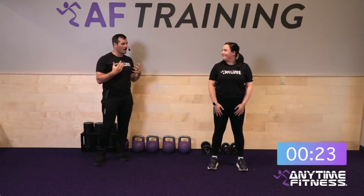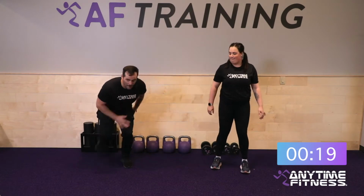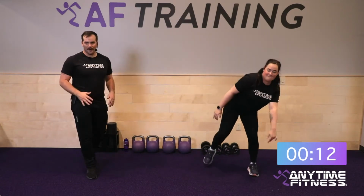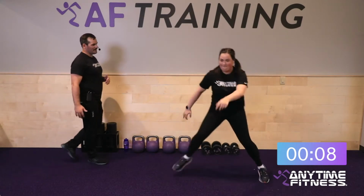Now, these are designed to get the heart rate elevated a little bit, get the sweat going. So we're going to knock out 10 of these bad boys, driving off our outside foot, landing nice and soft, keeping that chest tall, sinking down the hips. So boom, knock it out, really drive off that outside foot, trying to cover as much ground as you can, boom, and then sink it in. Really good.